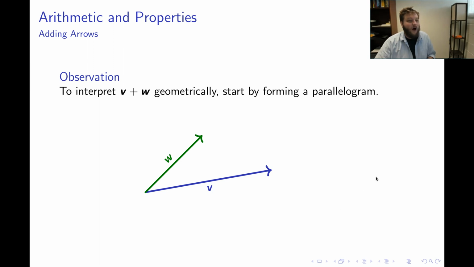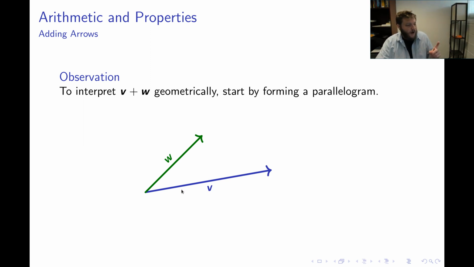Of course, we also have this thing called vector addition that we learned. How does that play with our geometric interpretation? Well, here's the way to do it. Let's say that we start with two vectors, v and w, and we want to add them together from a visual perspective. Remember, from our perspective, arrows are meant to measure displacement, so they do not necessarily inherently have a location. So what we do is we form what's called a parallelogram.